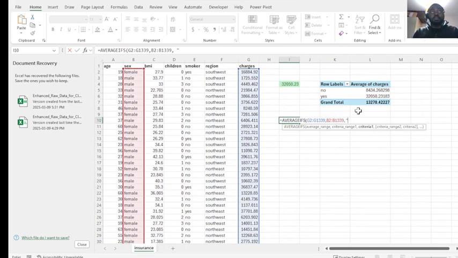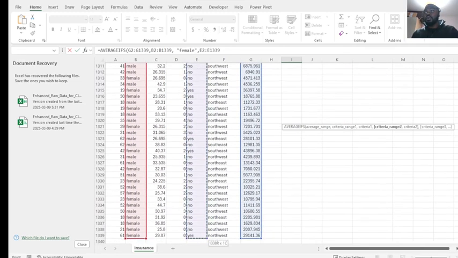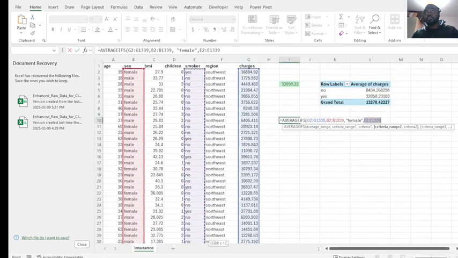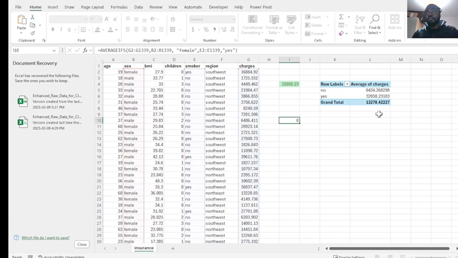Female. Female, comma, then pick the smoker column down and put in the condition as yes to smoking, and take that off and press enter.